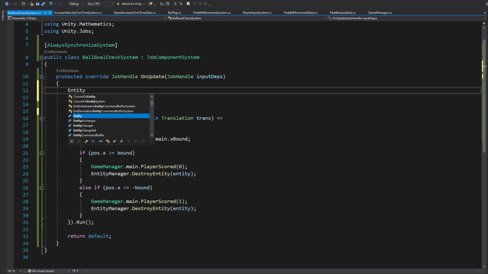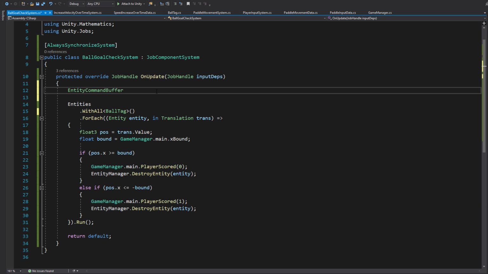I'm going to say entity command buffer, good old entity command buffer, ECB, equals new entity command buffer with an allocator, which is temp job. There we go. So there's my entity command buffer. And I'm just going to write to this entity command buffer all the commands I want to do. And then after my work here, I'm just going to play it back, right? Which is the other way we do this.